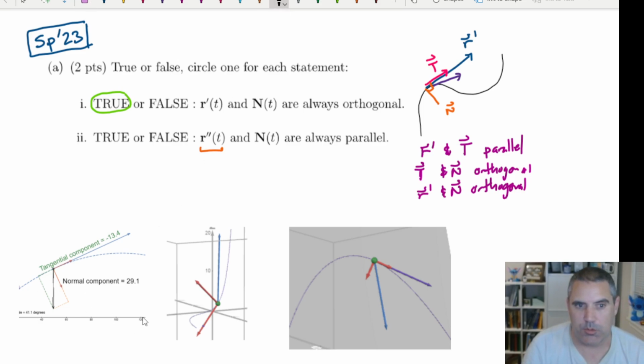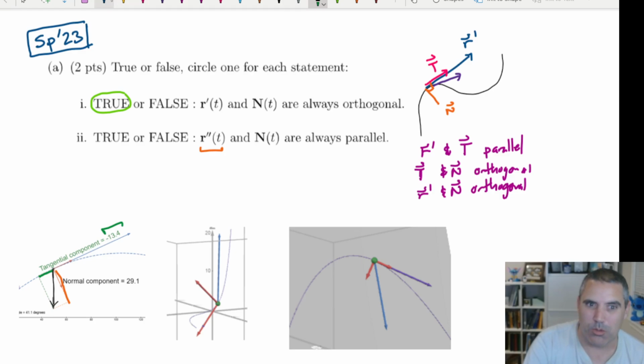Now here are 3 examples from class. We use this to think about acceleration. So here was an object thrown in the air. That was my first example from class. And I said, here's the gravity vector. That's our acceleration, and it wasn't changing. When the object is on its way up, it's slowing down. And we called this the tangential component of acceleration, and we called this the normal component. The tangential component is going to be negative because you're slowing down. And we talked about how that's the derivative of the speed, and this is the curvature times the speed squared.